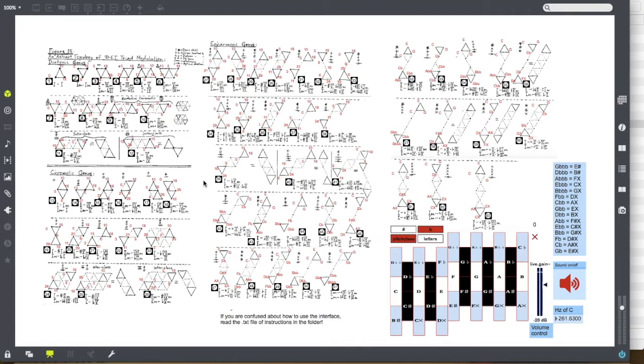I can also change to pitch classes if I don't want to deal with the spellings. But I thought I'd just demo this in some random key that's not C so that we can figure this out and you can get an idea for how it works. Because you can click it and make a sound out of it, right? Like if I wanted to see relationship 22, clearly C minor to B minor.